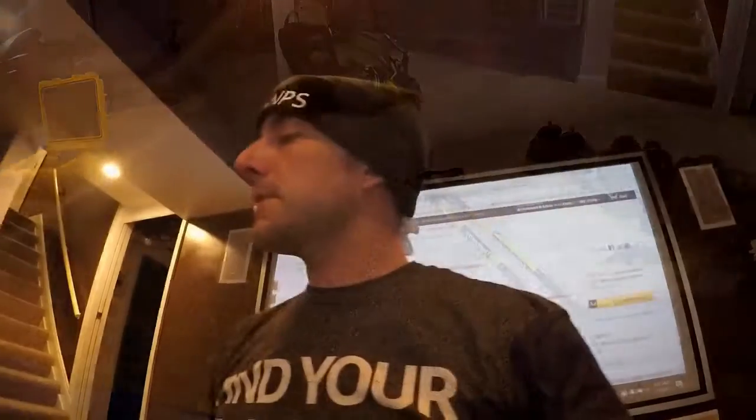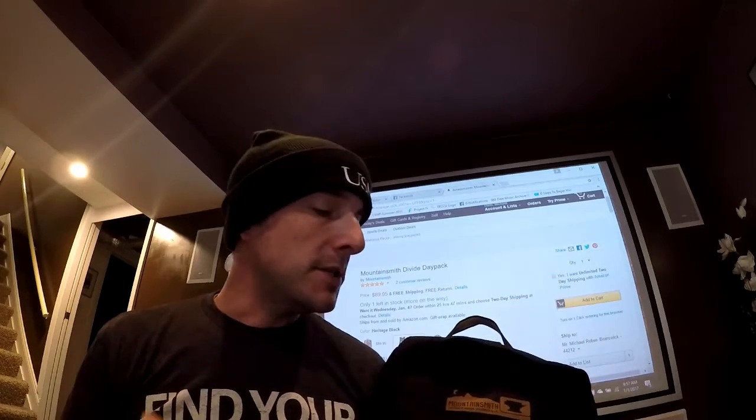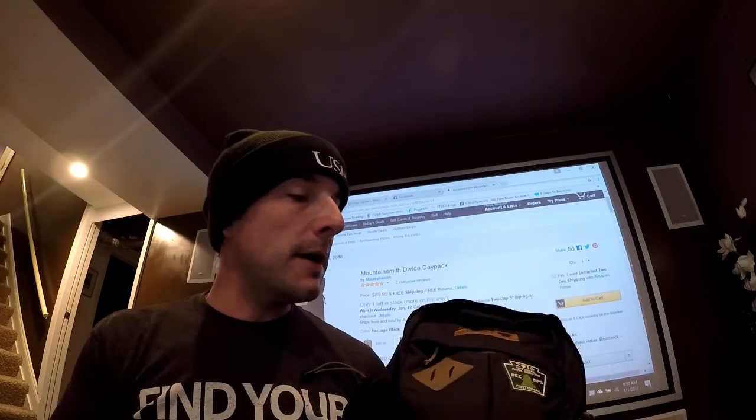So I've talked about the Traverse from REI. I've talked about my Alps bag, which is now not something I'm going to be using a whole lot anymore. Next is just my general backpack. I could hike with this. I don't. I use this when I travel for business. It's just big enough to get a laptop and a change of clothes when I have to travel on business and stay overnight.